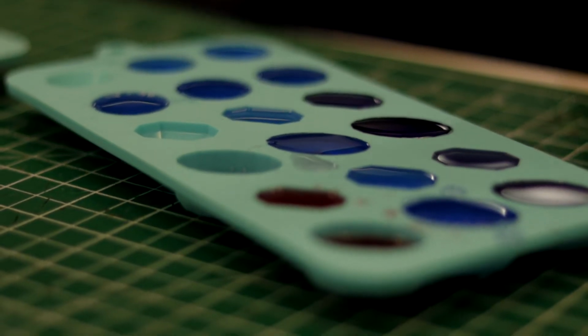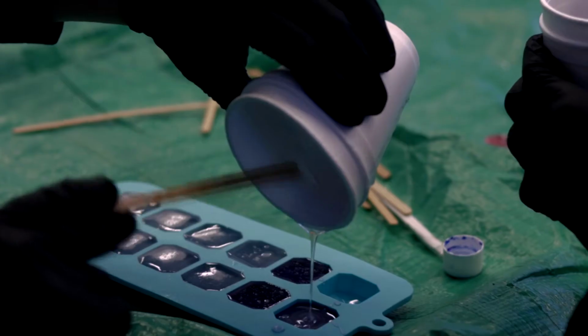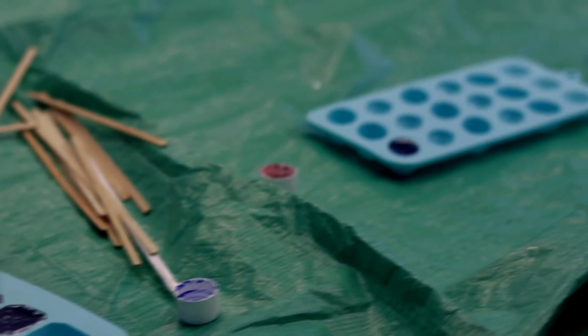First up, when it comes to casting gems in resin, you're going to need a large, well-ventilated area that you're going to be covering with a plastic tarp, just in case the resin starts spilling. And you're also going to need specific pieces of gear, such as gloves, a respirator, and some measuring cups to actually hold the resin. Nasty fumes will be generated, and we kind of don't want to breathe that in, which is why you should wear a respirator. And also, nasty chemicals in general should never be touched by your bare skin, so wear some gloves.